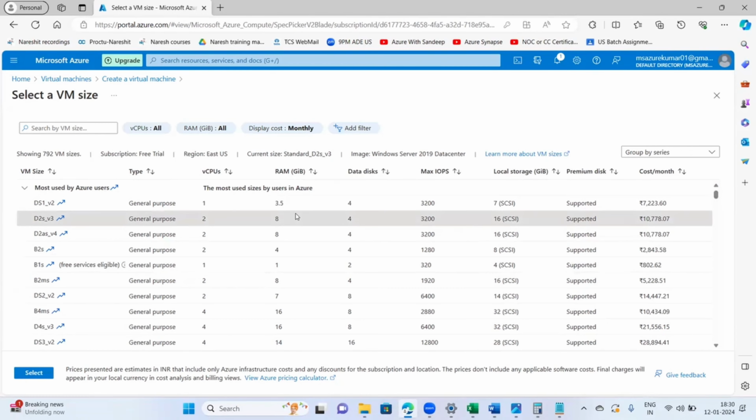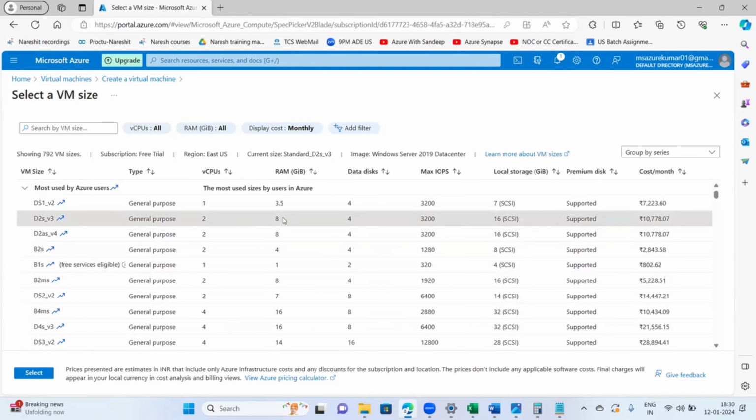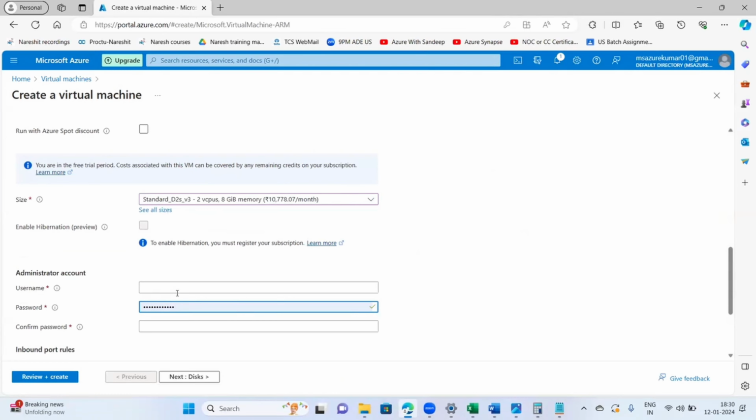So it depends on the requirement of your application, for which application you are deploying this VM. I'll just go with the minimal: 8 GB RAM, 2 virtual CPUs, select. That's it, the VM size I have selected.